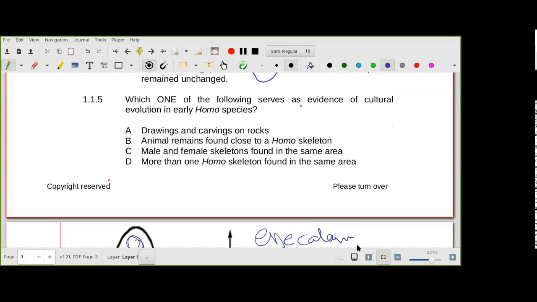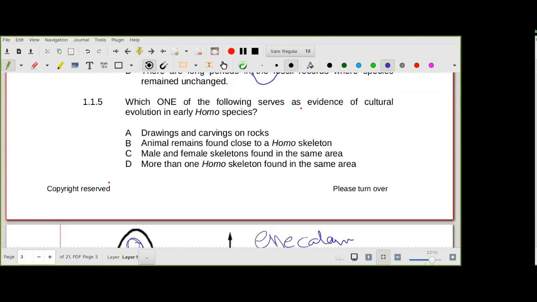Let's take a look at 1.1.5. And just before we do that, I just want to make sure that nobody is feeling left out. Oh, J1 is feeling left out because I'm not letting them in at the moment. Okay, so we just let J in quickly. Then we'll continue. Okay, nobody else.